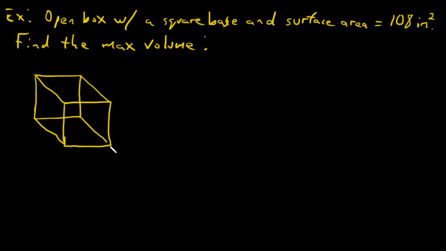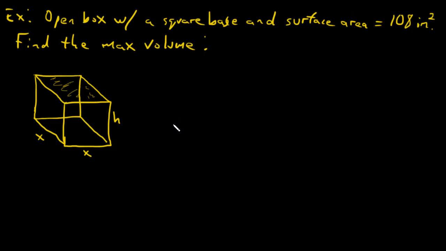Alrighty, so let's see. I've got an open top here, which I'm just going to kind of shade to show that there's nothing up at the top. Okay, I know it's a square base, so I'm just going to call the width and the length x. Okay, I'm going to call the height of the box h. So I've got my length and width are the same since it's square base and some height.